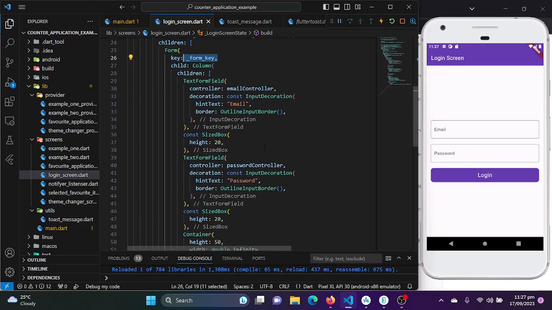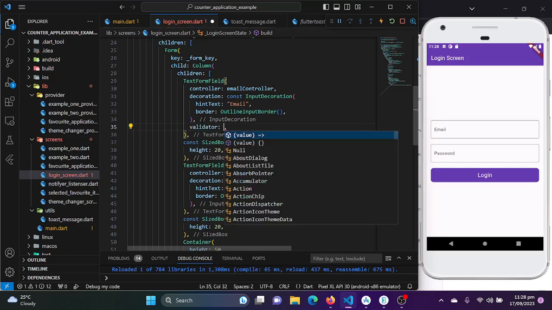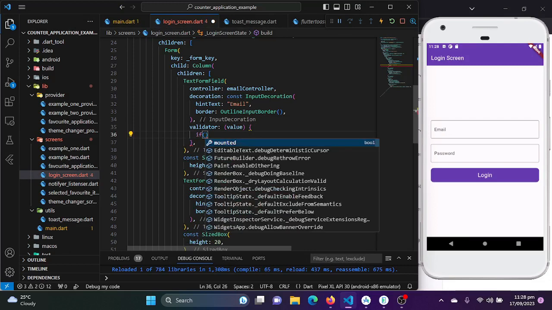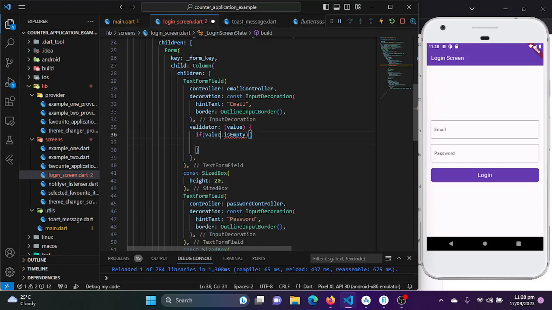Now I will just use the validator function of our text form field. So here I will be using a validator and the value. Now I will just perform some checks. If value is empty, show an error message here.